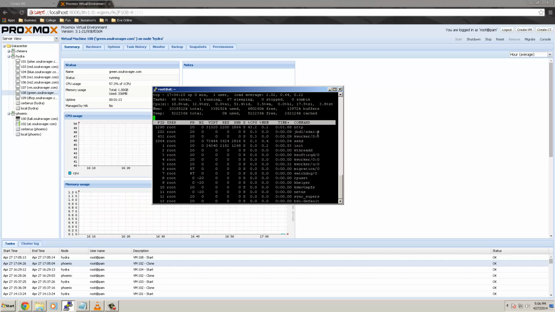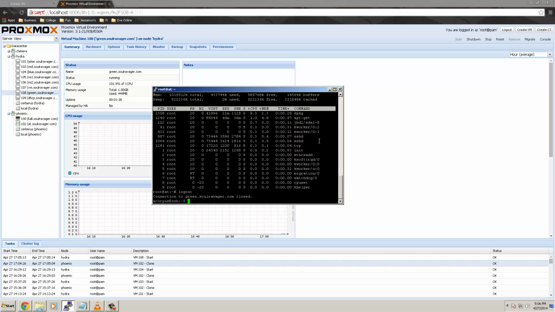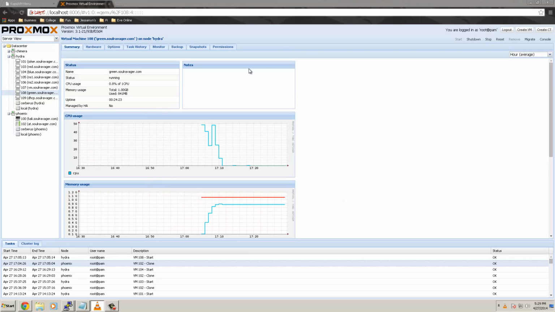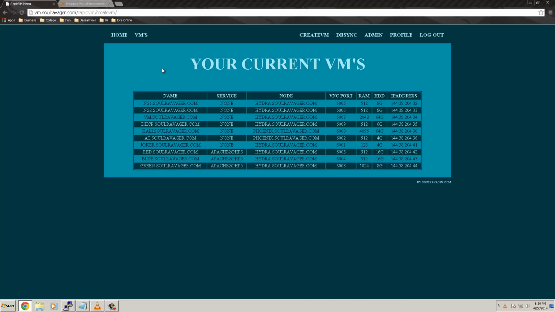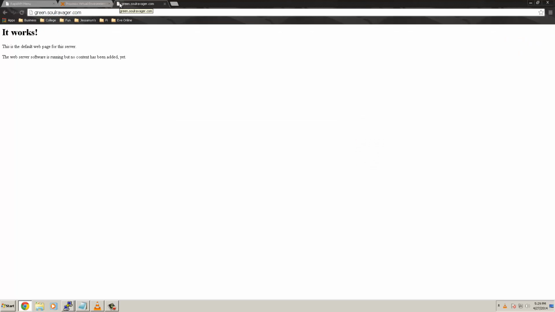This will indicate that the VM has connected successfully and received its commands and is initiating its updates and installing the Apache and PHP 5 packages. Alright, it looks like our VM has finished installing its updates and packages, so let's see if we can once again visit our new website. And here it is. It appears to be functioning as intended.